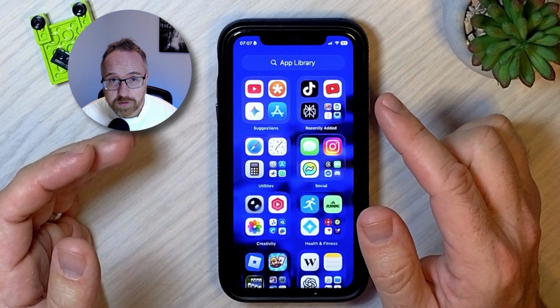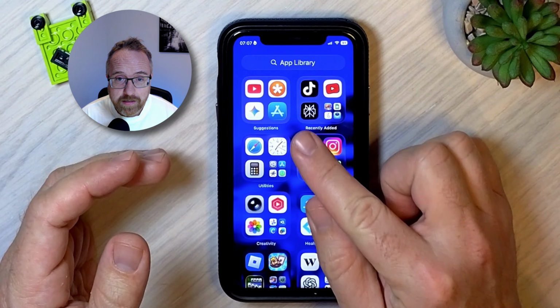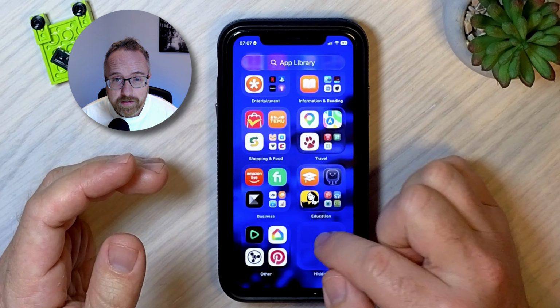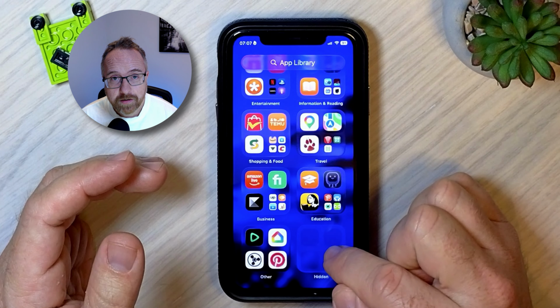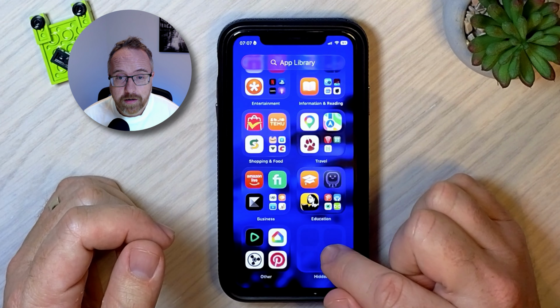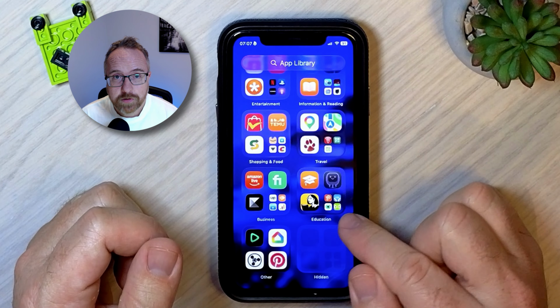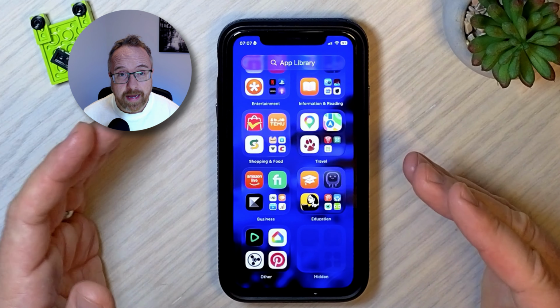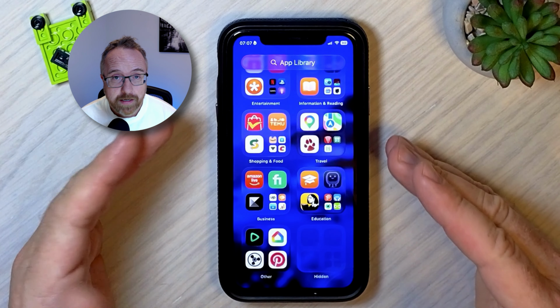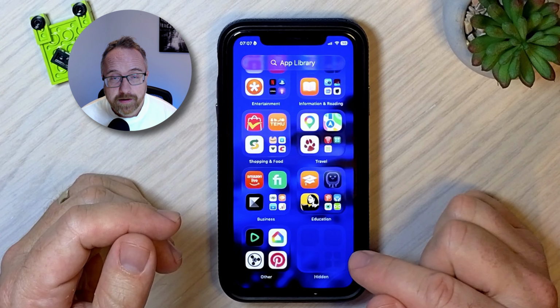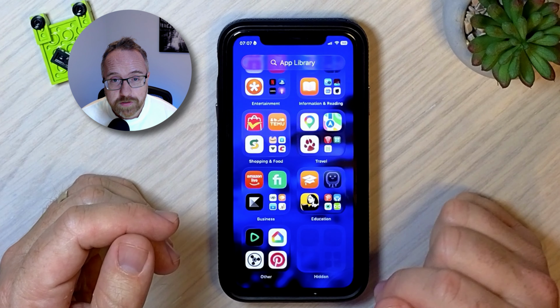And what you can also do, if you wanted to stay really private, you could add the app to the hidden folder down here. I've got another video that walks you through how to do that and why you might want to. And this folder is locked with Face ID, so the app will be totally private to you if you want that to be the case. The other video just mentioned in the card up above shows you how to do that.